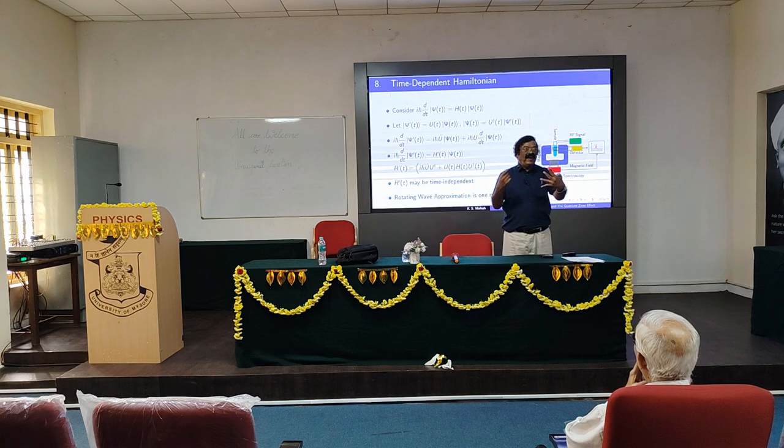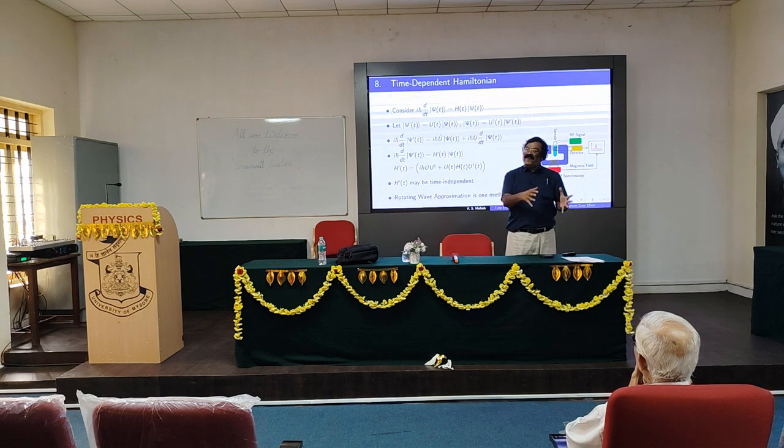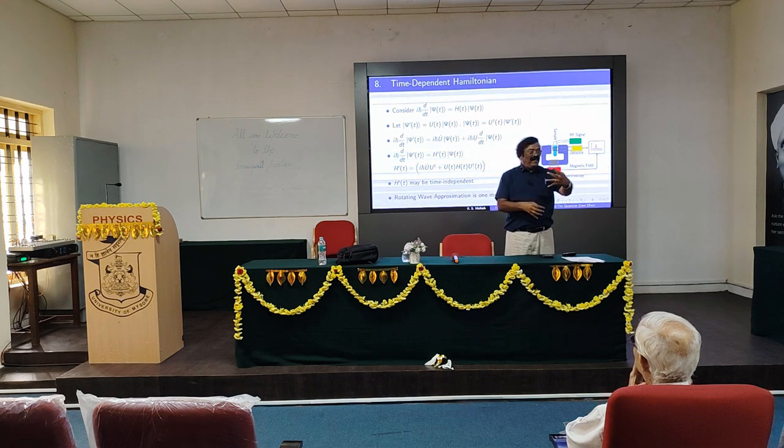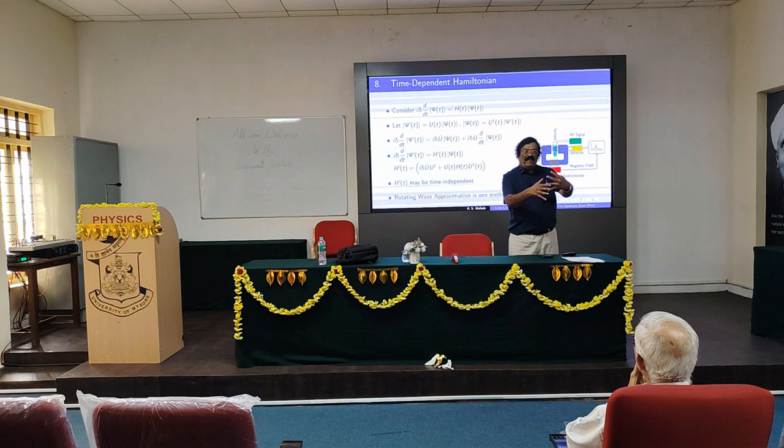Then this current is I naught cos omega t, and the magnetic field will also be cos omega t. And this cos omega t can be written as e power i omega t plus e power minus i omega t. This e power i omega t is nothing but a clockwise rotating thing. E power minus i omega t is the anti-clockwise. So in your frame, you have applied a constant magnetic field. In addition, you have applied a radio frequency field.